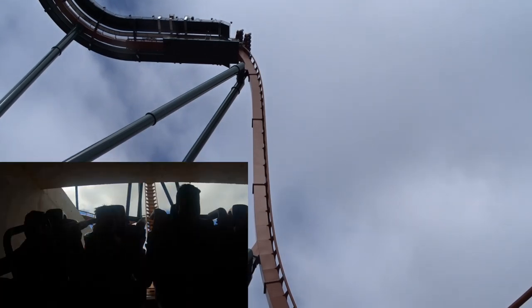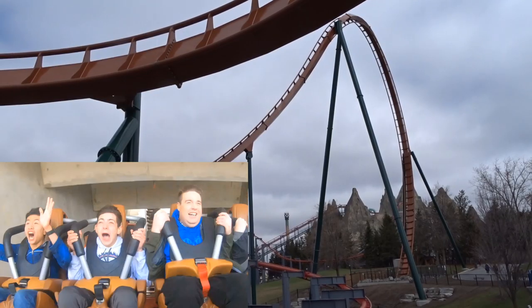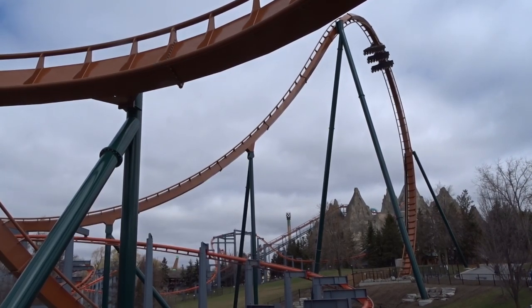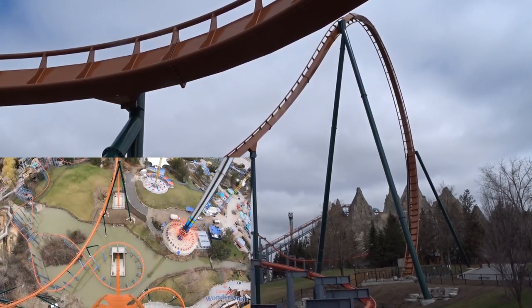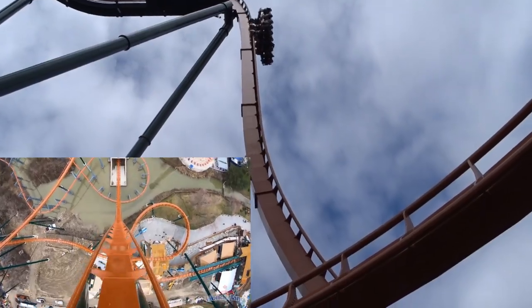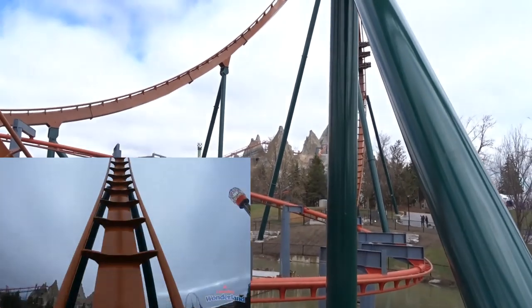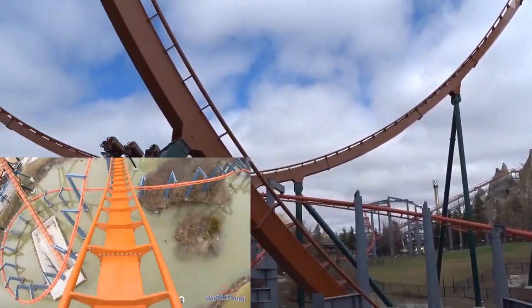So for those of you that don't know, this coaster does have a height restriction. There's a max height, and I am pretty close to that max height, and that adds to the experience for me, as I was very terrified on my first couple of rides, because when you're held up there above the track or above the tunnel, it's designed to look like a pinhole. The park has said that they designed the tunnel to make it look like you are not going to fit, and that is very much so the case. It definitely is a very terrifying experience your first couple of rides. And the inversion afterwards is absolutely amazing.